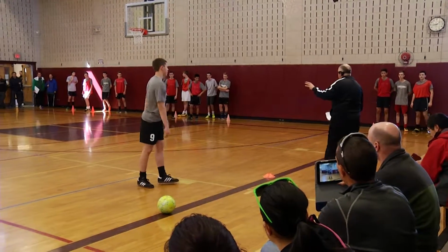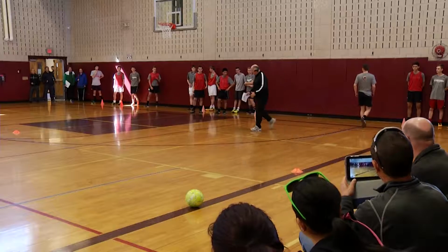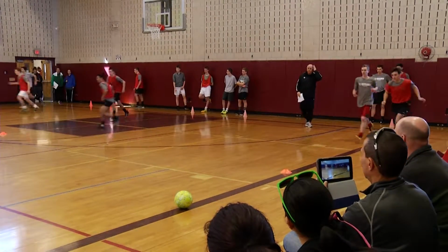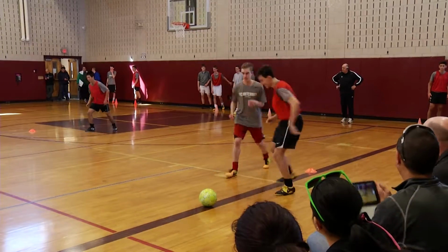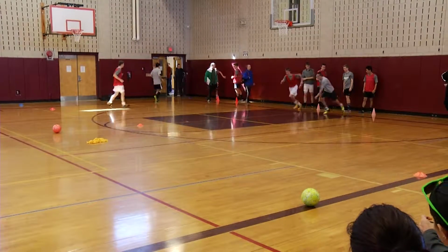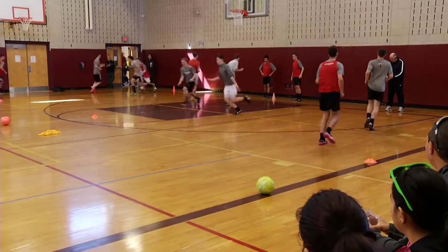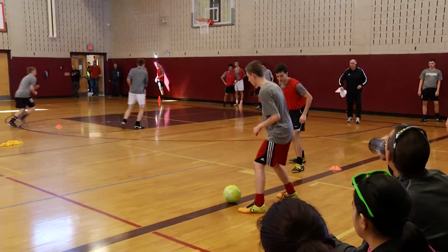Good. It's really important that you tell each other that you have the ball. So do a couple of different switches here. Why would you do a switch? Well, you do a switch when an opponent is running across the field possibly, and you want him to run into a teammate. You're going to do the switch. Go. Do about 3 of them. Okay, good. Ready, go. Go. Okay, good, and come back.